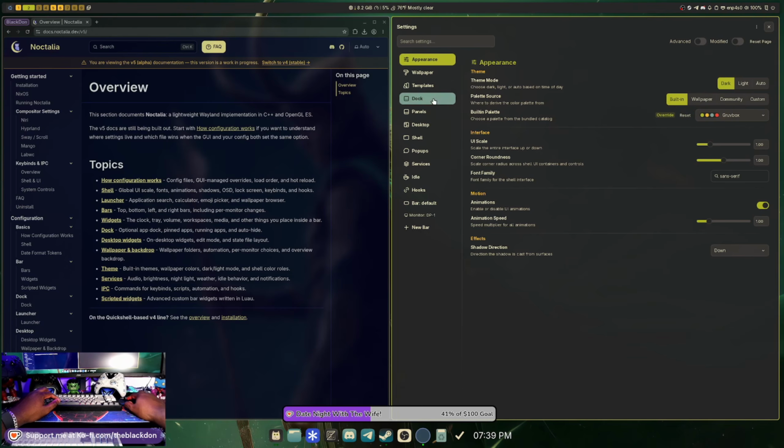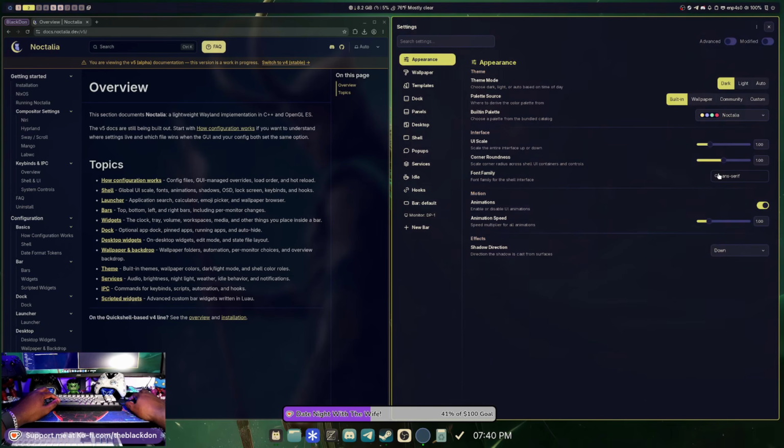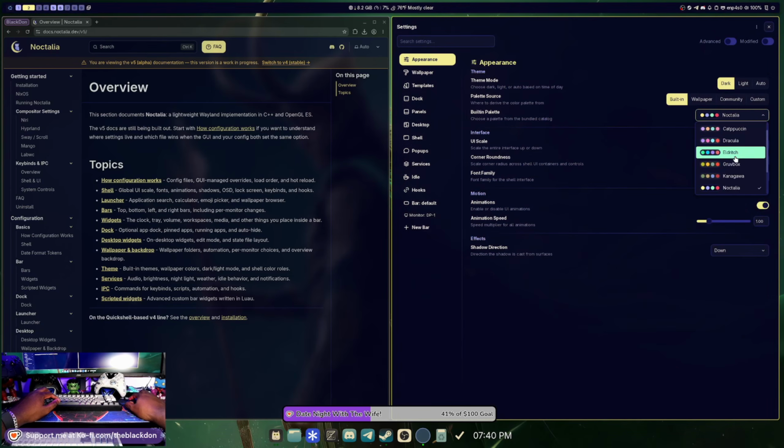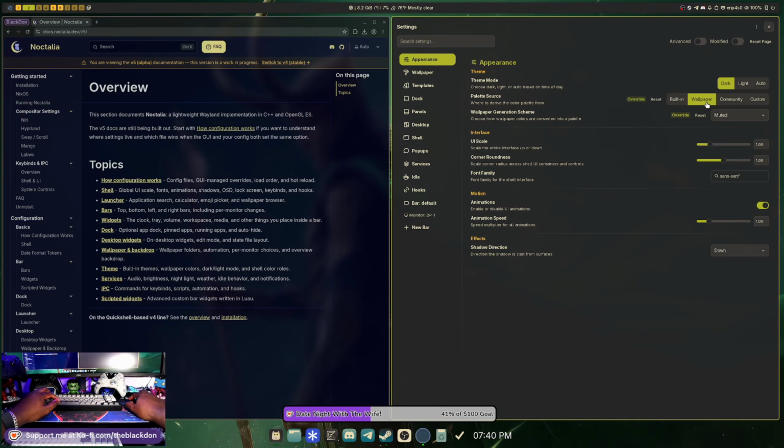And then as far as appearance, pretty much have the same options here. So you have the built-in ones. So you have a bunch of pre-built themes here. I'm using the Gruvbox themes currently, but you can switch through, and obviously they have the traditional Noctalia colors there. And then you can do it by wallpaper as well. So you can have that switch. Right now this is muted, but it's using the Matugen option to do that. So you can change that too, which I actually quite like the way that's looking right now. So I might keep that.